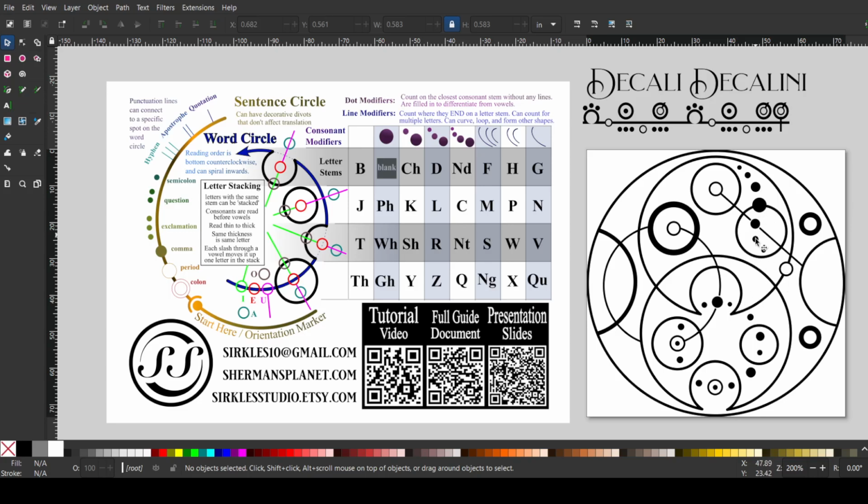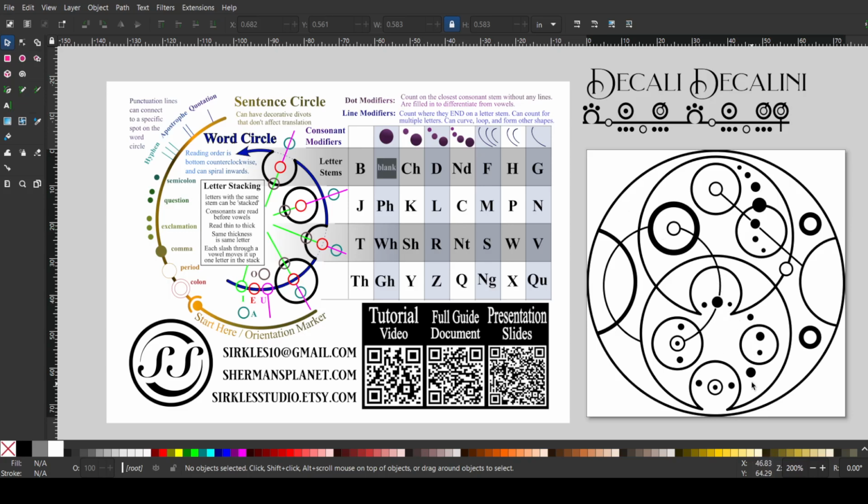Here is 1, 2, 3, 4 dots on the C, the A outside the word circle, 3 dots on the L, I, line going towards the middle. N has 1 line modifier because it's in this column, and that's this guy right here. And then we have the I with a line going towards the middle. So yeah, those would be those names.